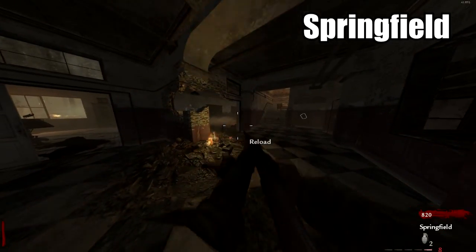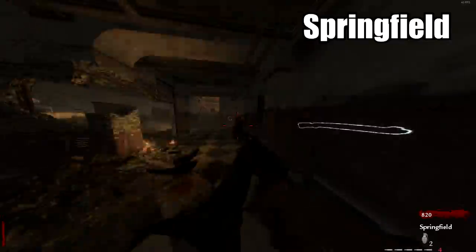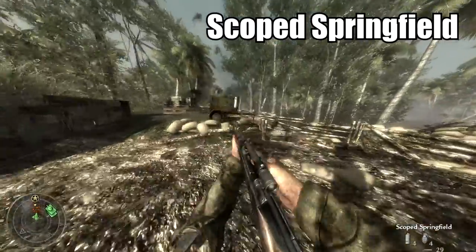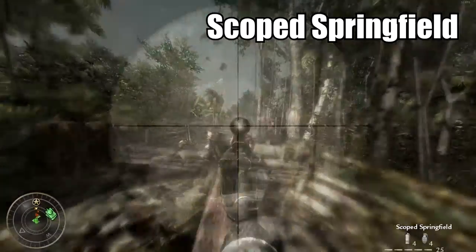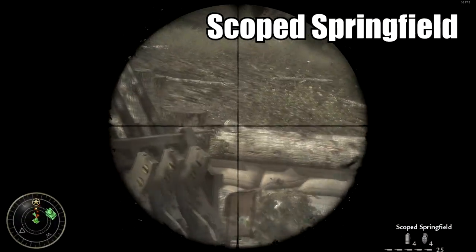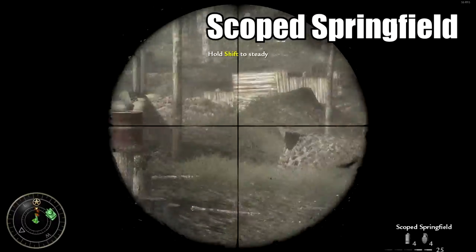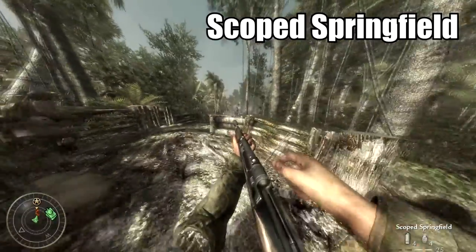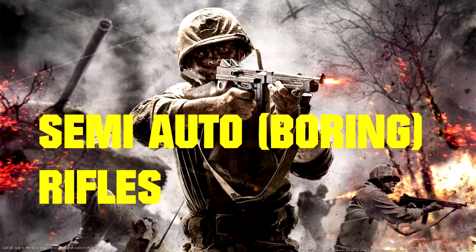And by the way, the Springfield's just atrocious in zombies in general. Even on higher rounds, it's just unusable. But the scoped Springfield, I think the irritating thing with that, or the Springfield in general, is that whenever you shoot, there's a little ping noise, so it always makes me think I've got a headshot when realistically, no, I don't have a headshot.